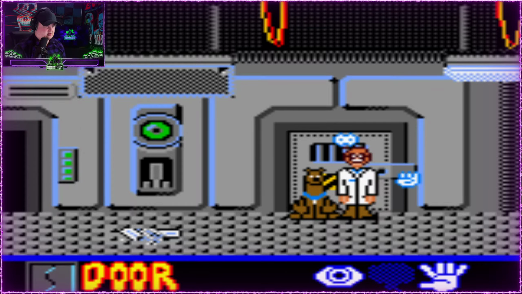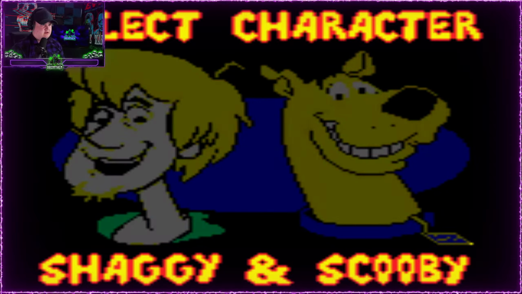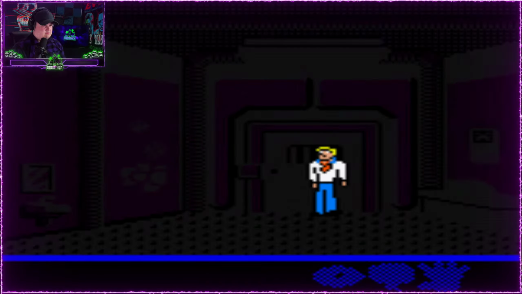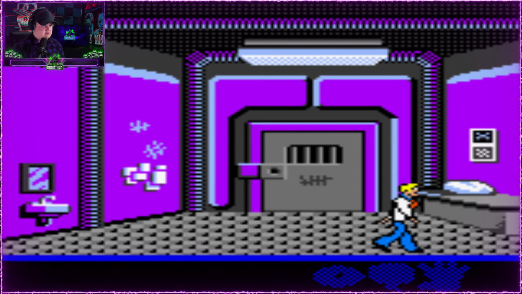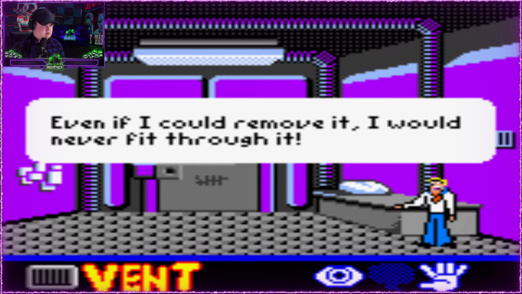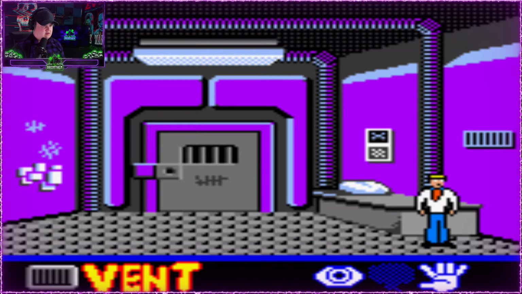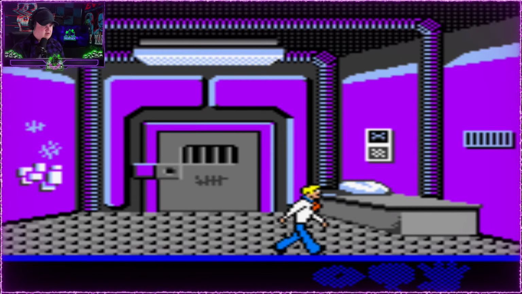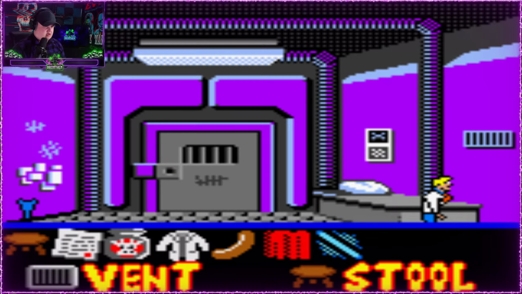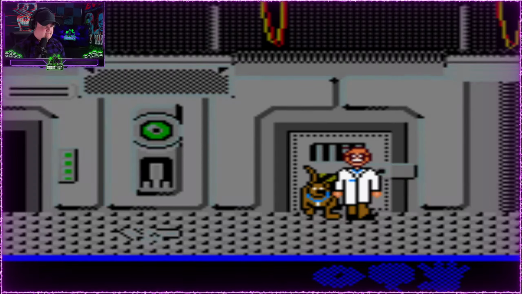Let's see about talking to Fred. Nope. Alright, let's see if we have another option here. Fred. It's locked. Door to the cell. Even if I could remove it, I would never fit through it. Oh wait, he can do the light. He's got light, right? No, he doesn't. Okay. I don't know.